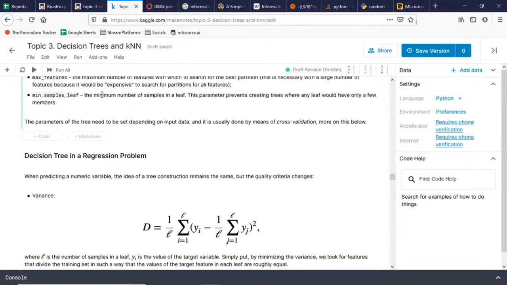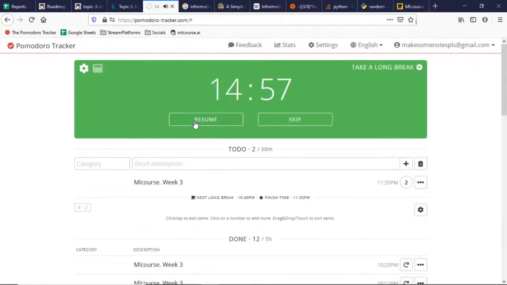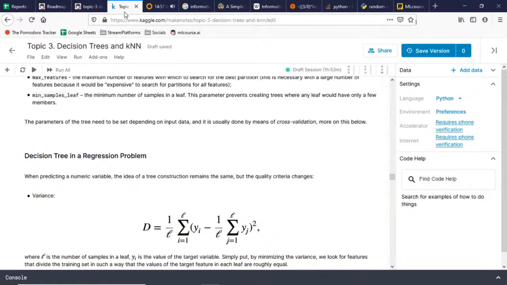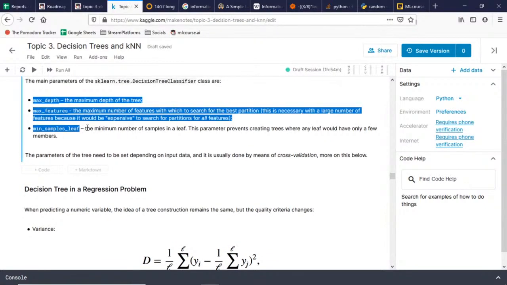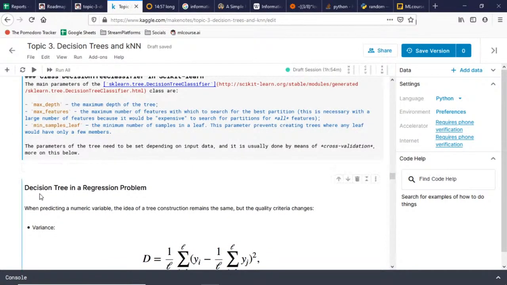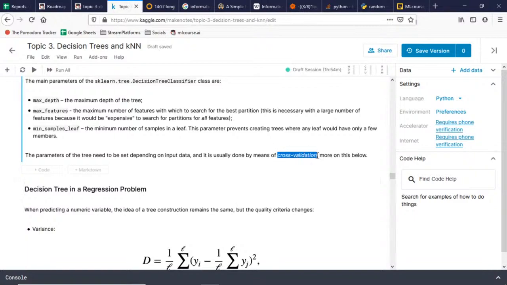More on this below. It will be described below how we really choose these parameters. I still think that we can use some common sense, from our experience, but maybe the better way is to use this method, cross validation.